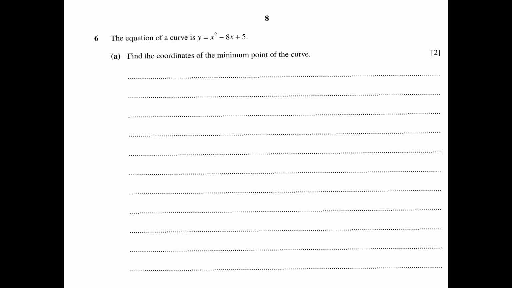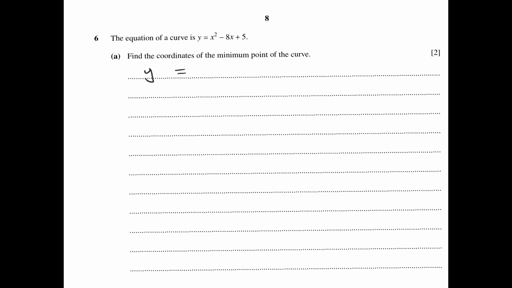Or another method would be to differentiate this function. When we differentiate, remember at a minimum point, the derivative is equal to 0. So we equate to 0, and then we solve for the x coordinate. When we get the x coordinate, we substitute back into the function to get the y coordinate. Then the third way would be to use the formula x coordinate equal to negative b over 2a. But I'm not going to dwell on that one. I'm going to look at the first method where we complete the square. The reason why I'm preferring to use the completing the square method here is because it is quite easy to complete the square there.